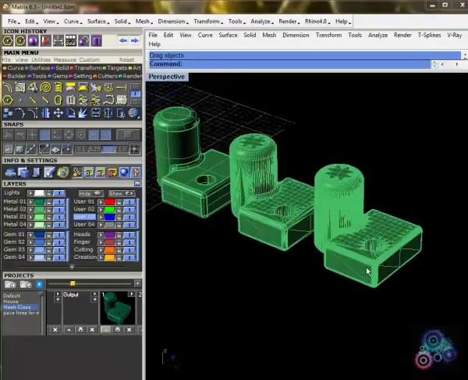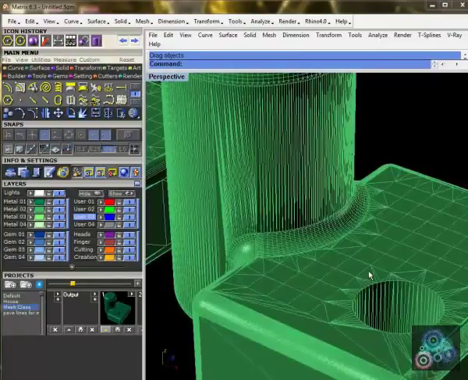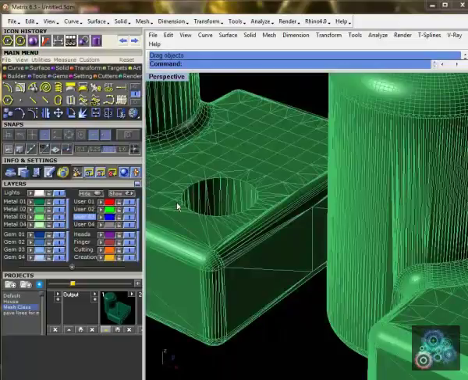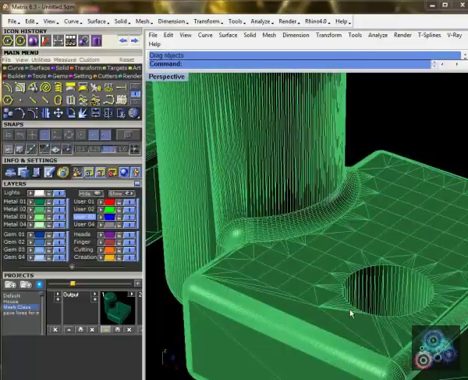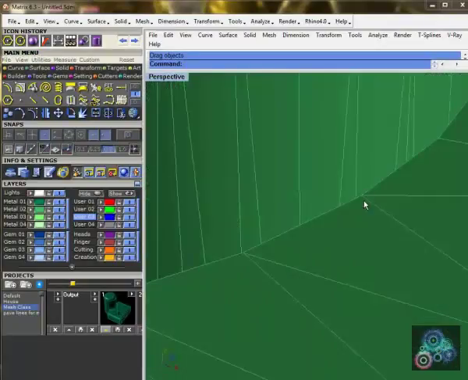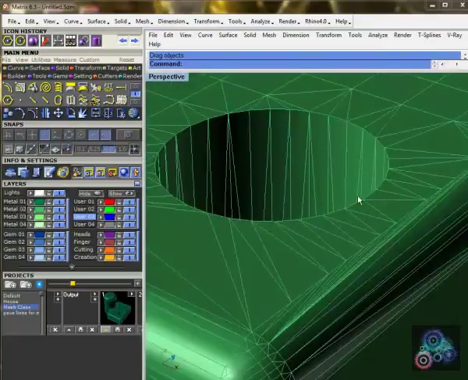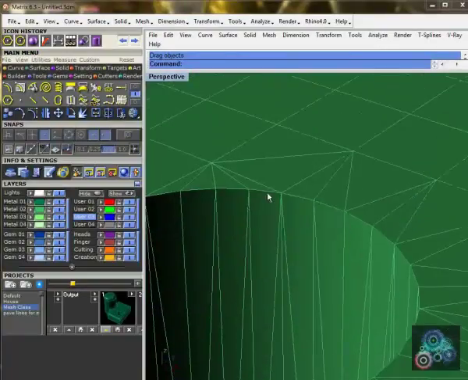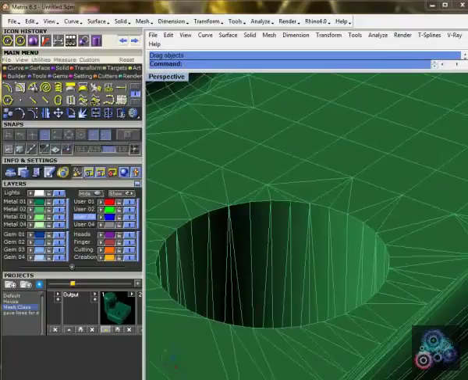Now, on the areas that are large and flat, here, here, here, there's no difference. A little bit more detail here and here because it's trying to keep the roundness. See, it's got to keep this circle round, so it's got to insert more detail to maintain it. But there's the 0.01 and what the setting does. And you can see we're actually getting some faceting here. And this would be realized in the part. It would show up.